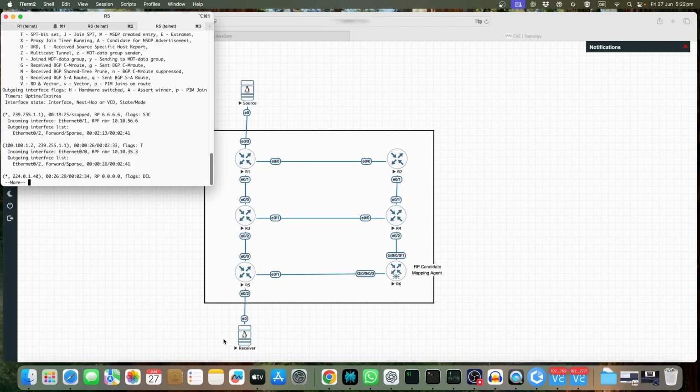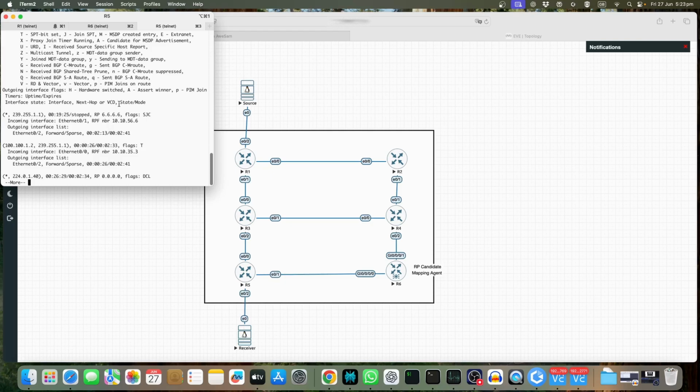But when R5 comes to know the IP address of the source, it will request directly, and the stream will come directly via R1, R3, R5, and then to the receiver.